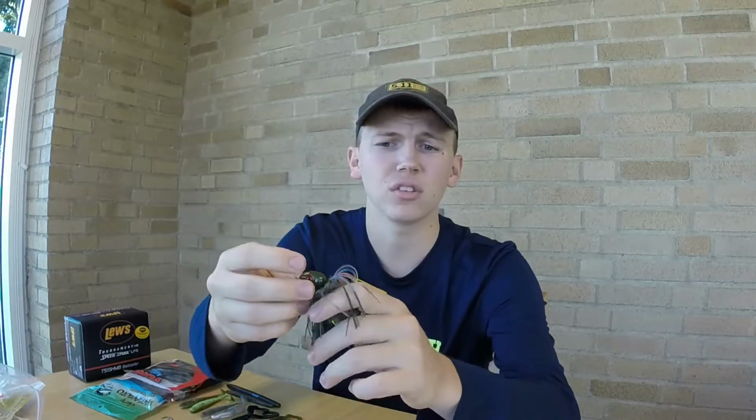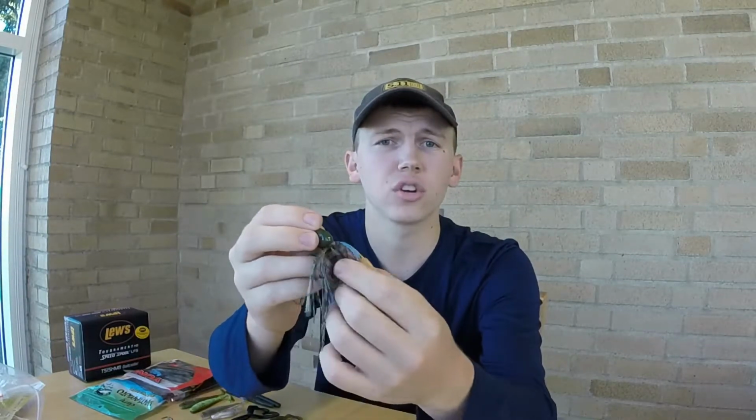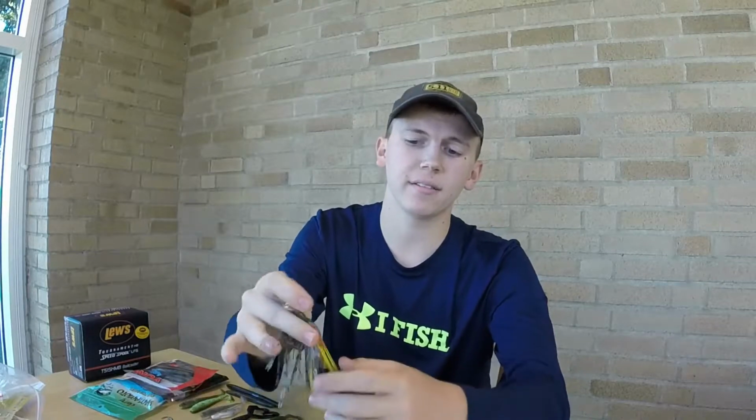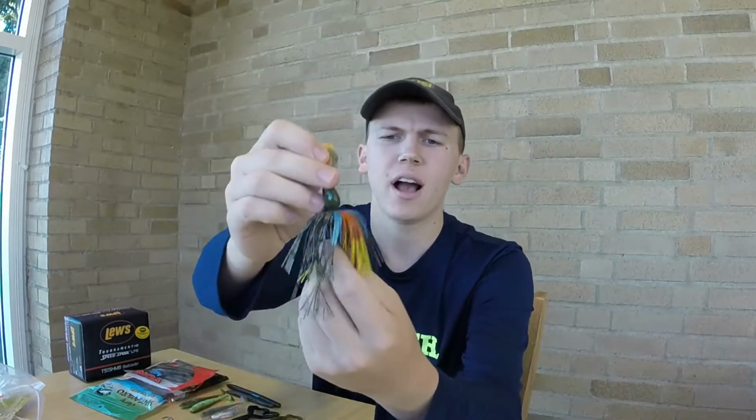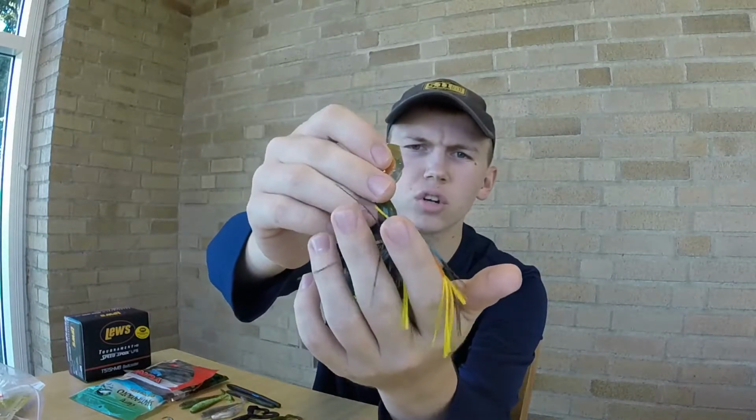I caught both of my big fish on this weekend. This is a Project Z Chatterbait by Z-Man. This is a 1/2 ounce, and this color pattern, the skirt pattern, is called Breaking Brim. I really like this one. I fish a lot of lakes with brim in them, and it breaks it up from the normal green pumpkin. I throw that one a lot, but when I want to change it up and really can't figure out what's working, I like how this one has some blue and some yellow and orange in the skirt. Match it with a good trailer, and that can really help you.